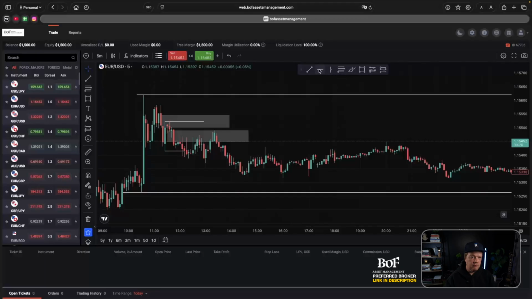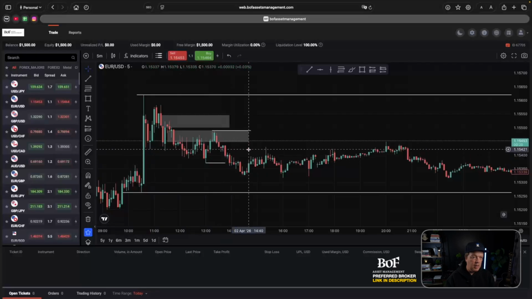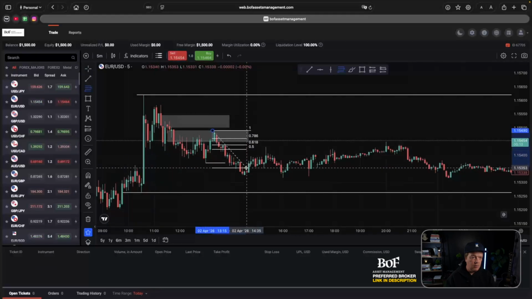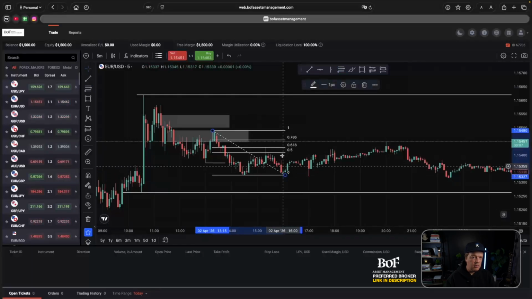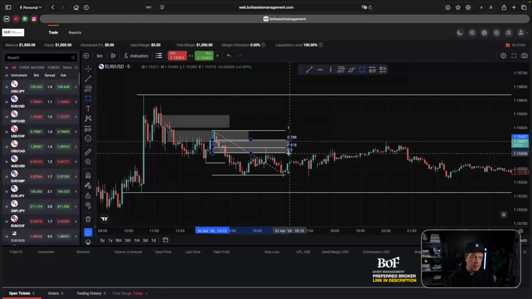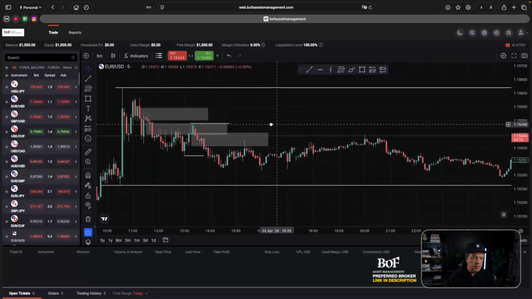Then again, the high has moved from that high to this one, and this is the low. As you can see, price broke this low. So now we draw our fib from the high all the way down to the low, and as you can see, retracement started to happen. There we got in our first entry, and we had a nice reaction from the golden zone.